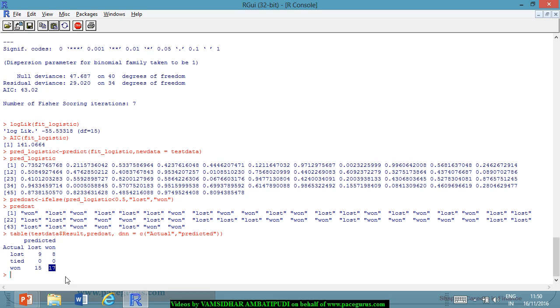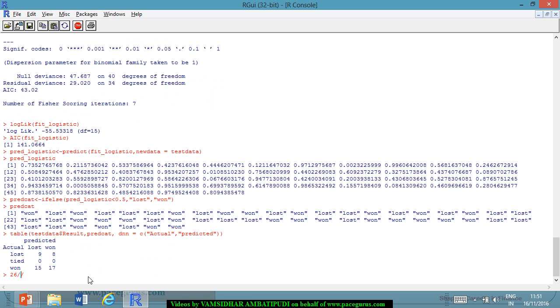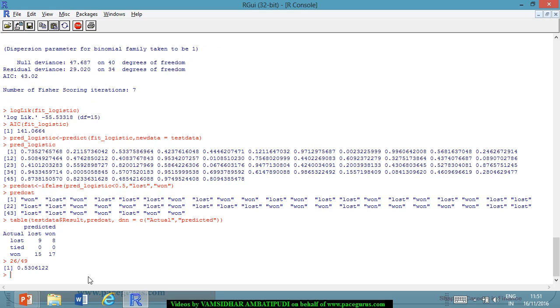Okay, so now in this case you could see lost versus 1. Here it is 26 that are correctly predicted. Forget about tie. Tie is not there as a part of our model at all. So it is saying 26 as accurate prediction, 23 are faulty predictions. So the accuracy is working out in this case as 26 divided by 49, resulting in 53% accuracy going with this specific model.